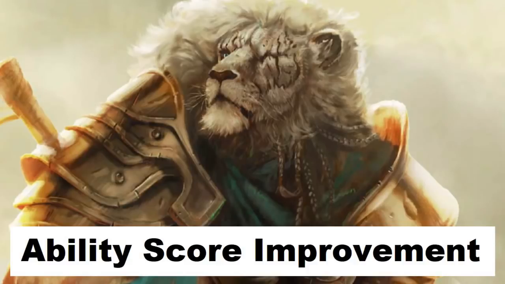As I said, Alert is kind of duplicated by Danger Sense and Feral Instinct. Athlete, I mean, it's fine to be able to climb and do stuff like that, run and jump and so forth. That's all fine, but if you're not really going to be doing an awful lot of that, it was never a feat that I was particularly impressed by, Athlete.